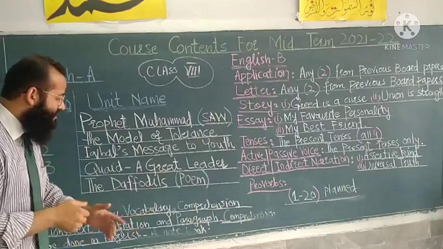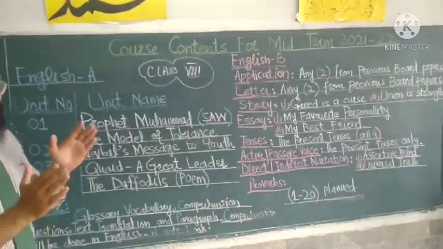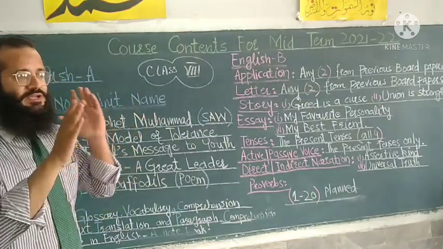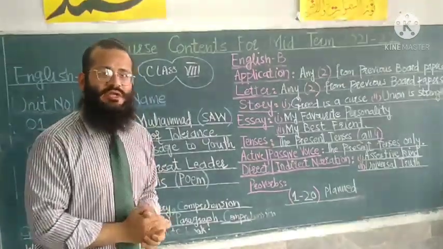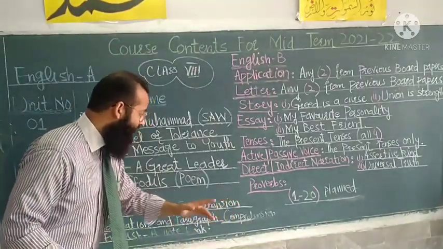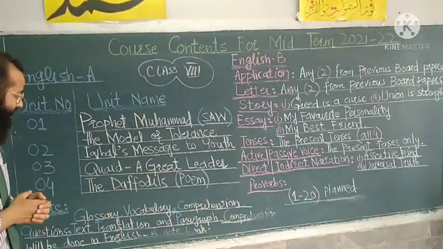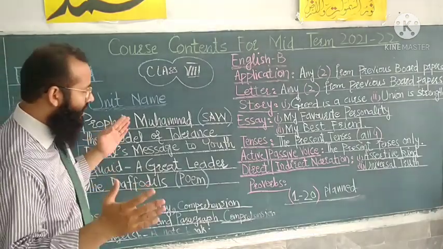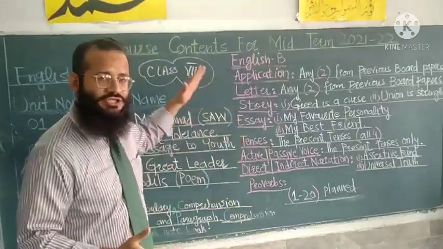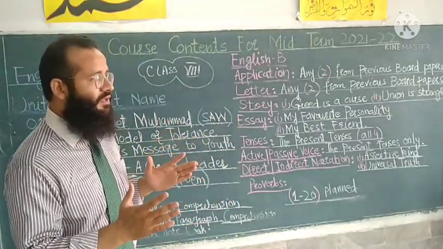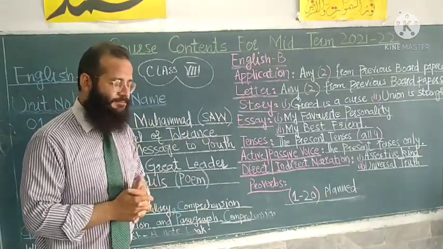Then we will discuss text translation, and if there is any paragraph, we will write that paragraph in a Google form, and then translate it in the English A copy. And paragraph comprehension as well. All these things, inshallah, will be done in the English A copy properly, and each and everything we will discuss properly here.